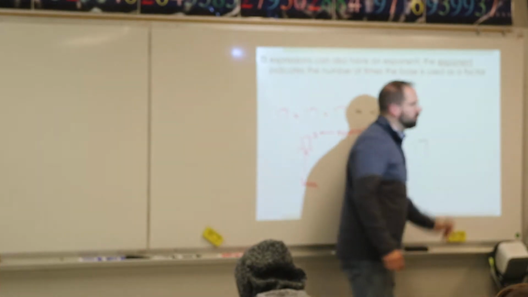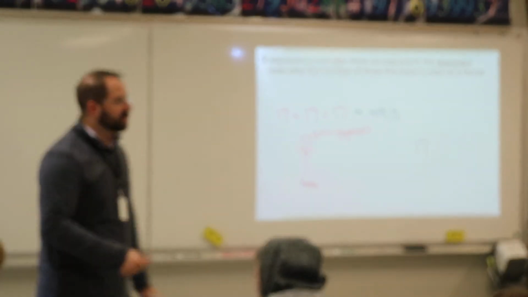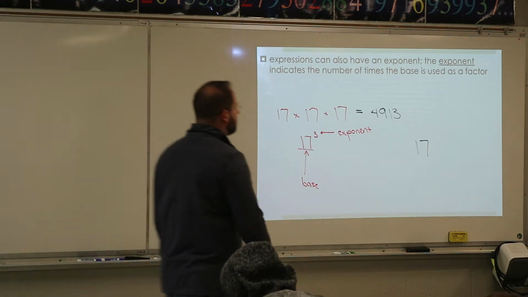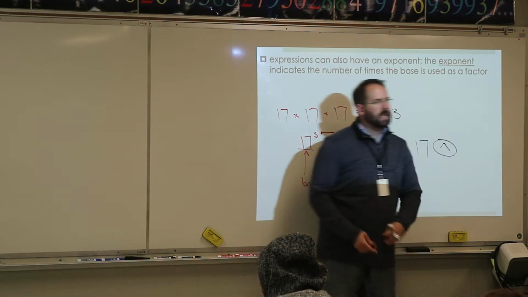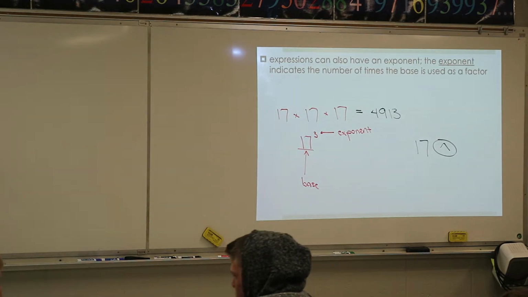Type in the number 17 in your calculator right now. Clear out the screen, so turn it on. Obviously, hit the little clear button. The clear button is right below the arrows, to make sure nothing's previously typed in the calculator, because that will affect your answer. So type in 17, and then you're going to hit this little button. It's right next to the number 7. I call it a caret. That's the correct term, it's called a caret.